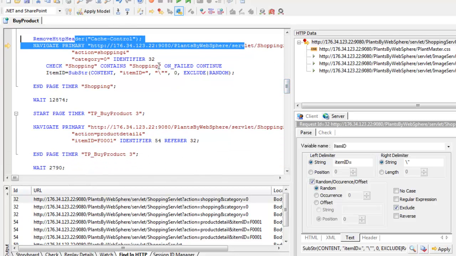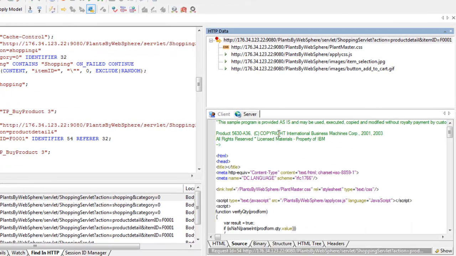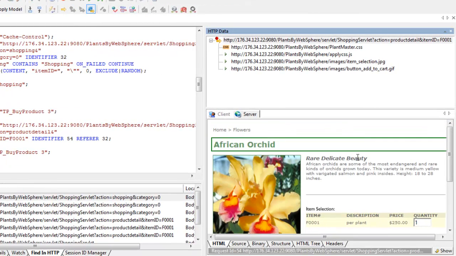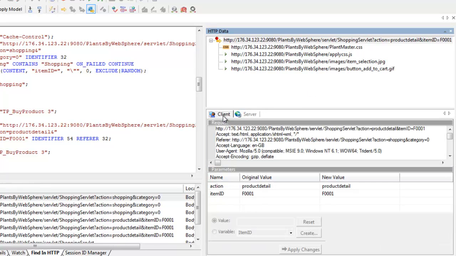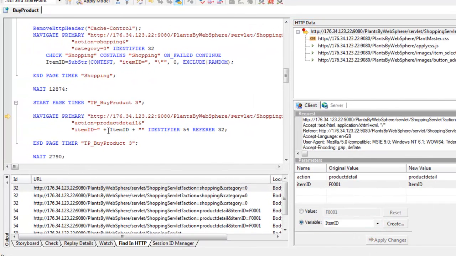So now I have this information, what I need to do is tell AgileLoad the next time it makes this request, I don't want it to use this static value, I want it to use the item ID that was pulled out. So I'm going to use my recorded request details button here to shift this arrow down. So this window points to the context of this request. If I click actually on, let's hide this part here and click on HTML, you can see this is what this page comes back with. And if we click on the client tab, you can see the item ID that was sent across, and I now want this to be a variable value. In fact, it's the item ID parameter. So we click apply changes, and there we go, it's now parameterized.